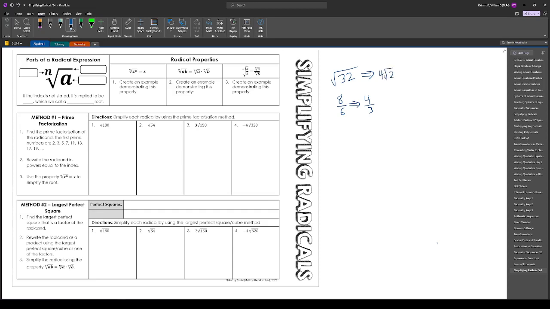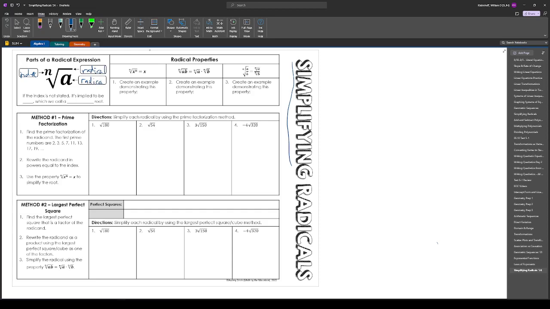And as we go through the notes, we'll talk about how we get to that and how you can do it. But that's the idea, is we're simplifying these so that they're in an acceptable final format as far as the rules of math are concerned. But we're not changing numbers, just like any time we do simplifying, we're just rewriting. So a radical expression has 3 important parts. Let's label those. We have the index, the radical, and the radicand.